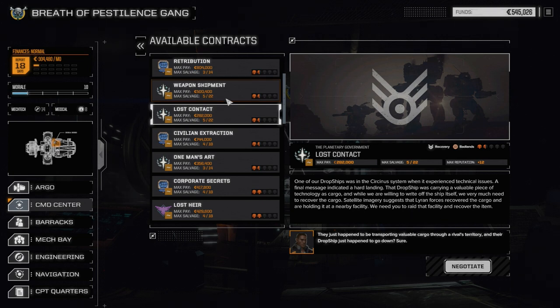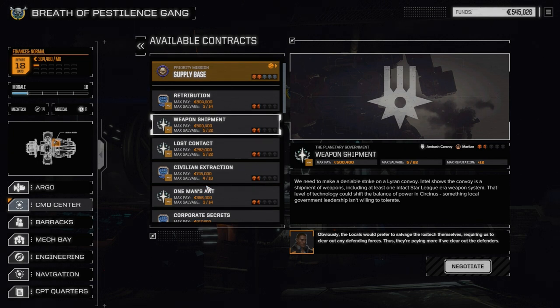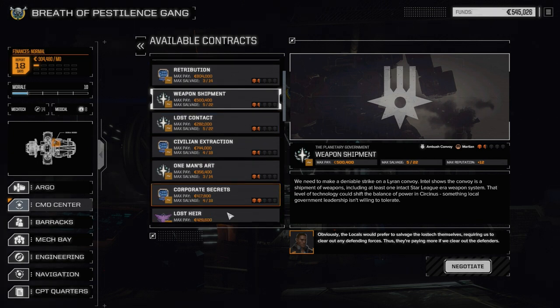Because maybe we just bail on this planet and do the priority mission somewhere else. Ambush convoy at 1.5 skulls. It's really not worth it. That's against the Lyran cult. That's against... Yeah. Could take that one.